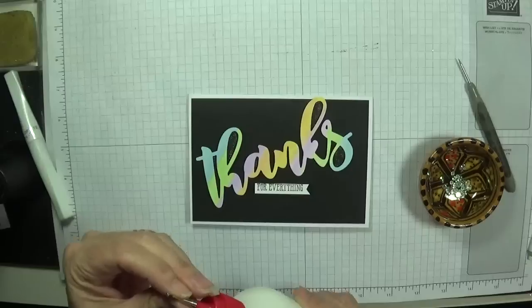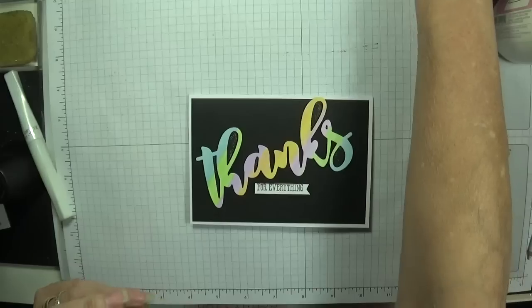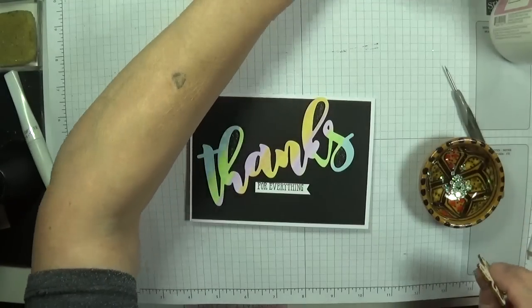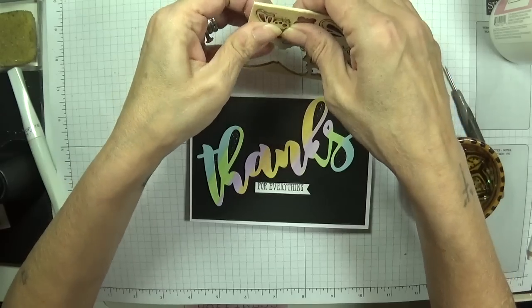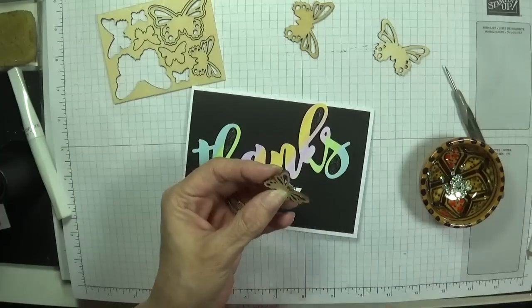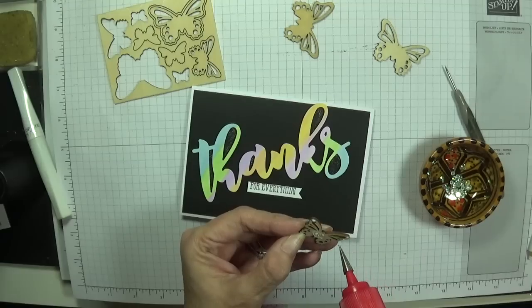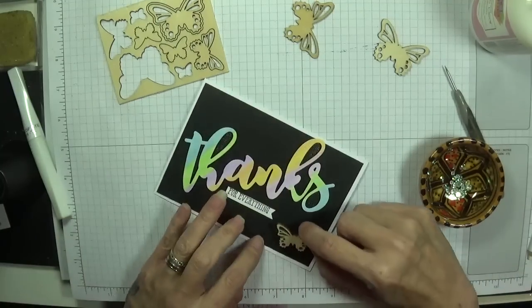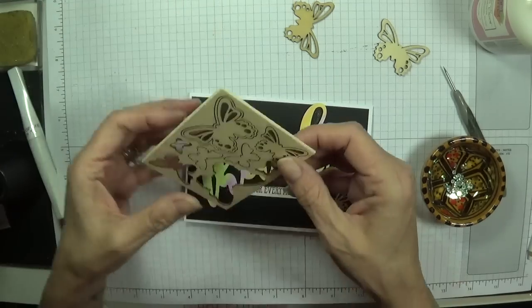And I'm just going to dot my glue on there again. Oh, let's get our butterflies on first. So I'm going to go for smaller ones, I think. I'm just going to grab that one there. That is beautiful. Oh, love it. And then we can add some Wink of Stella on these to shine their bodies up. Perfect. I'm going to add two of those.